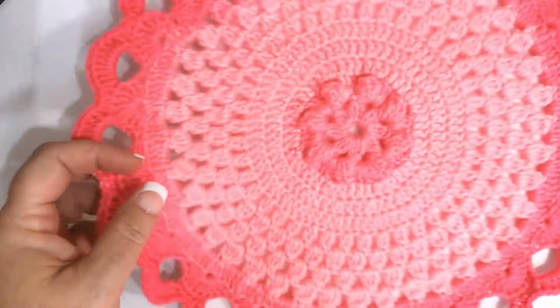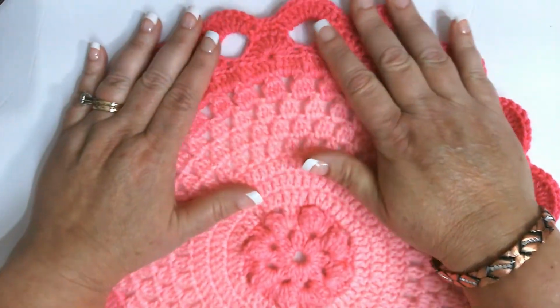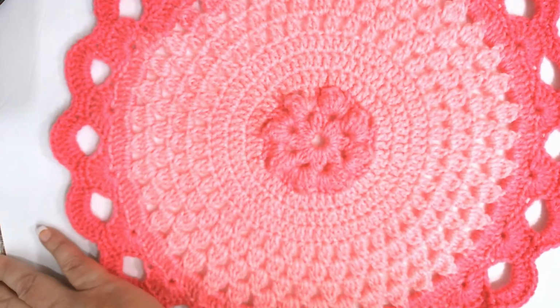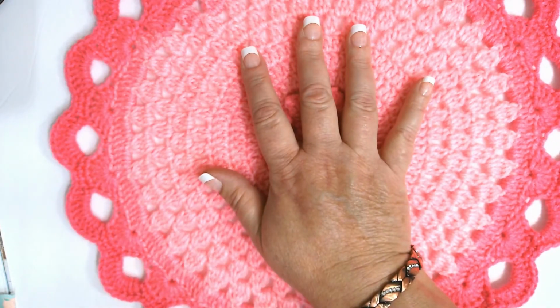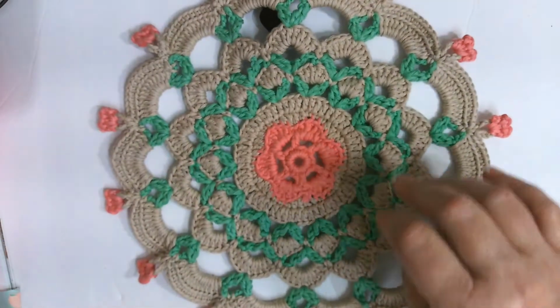Now the next one that we're going to look at is going to be Flirty 50s. I don't know about flirting in the 50s, because I'm not a 50s child. And this one is kind of big. Let me give you what the size of the other one should have been. If I would have used a 3.25 millimeter hook on Strawberry Blossoms, I would have got an 8 1/4 inch diameter. I did not.